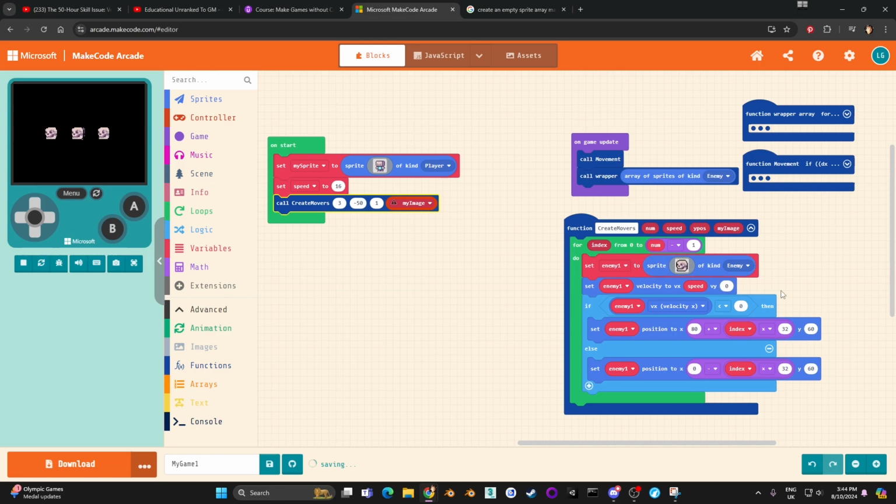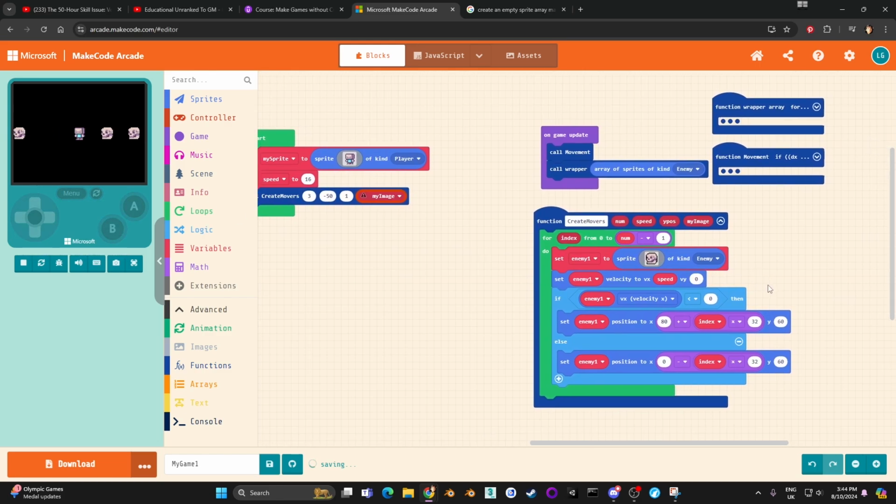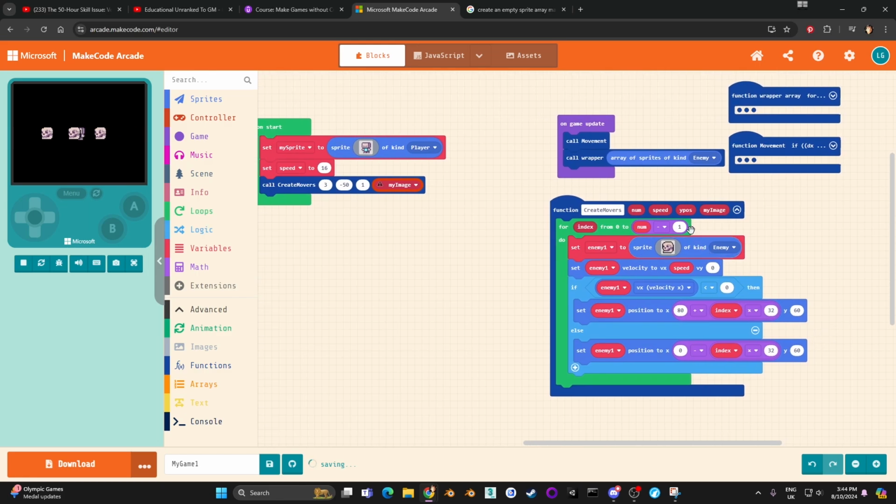That's easy enough. The Y position of our units is here when we set the position. So we'll drag in the Y position, and we'll put them at 30. So there they are moving across.